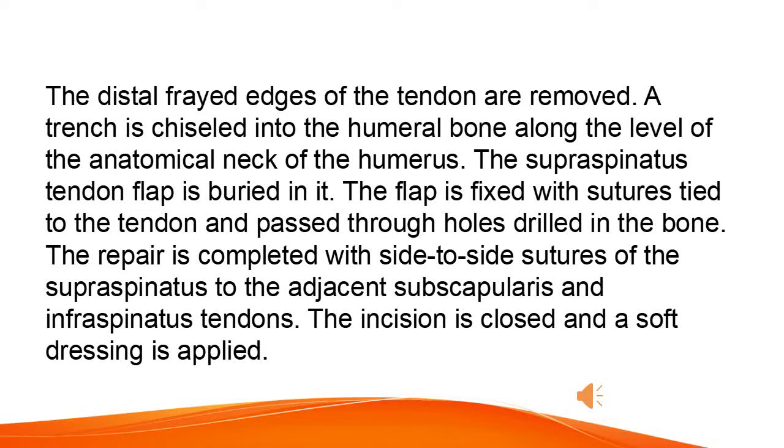The repair is completed with side-to-side sutures of the supraspinatus to the adjacent subscapularis and infraspinatus tendons. The incision is closed and a soft dressing is applied.